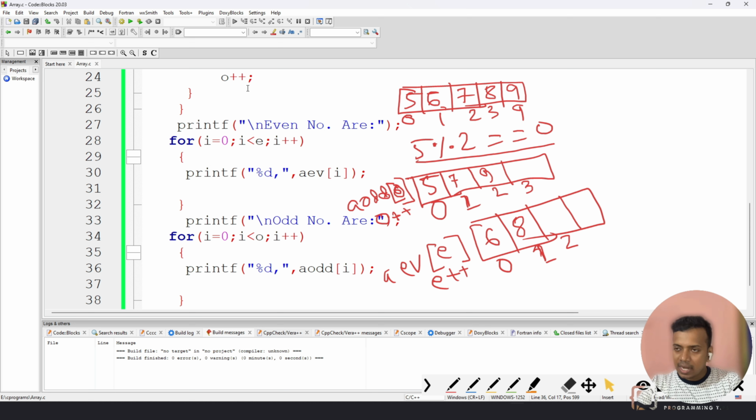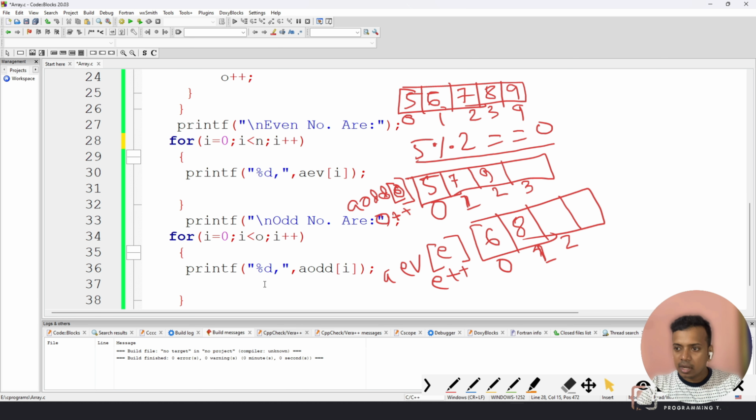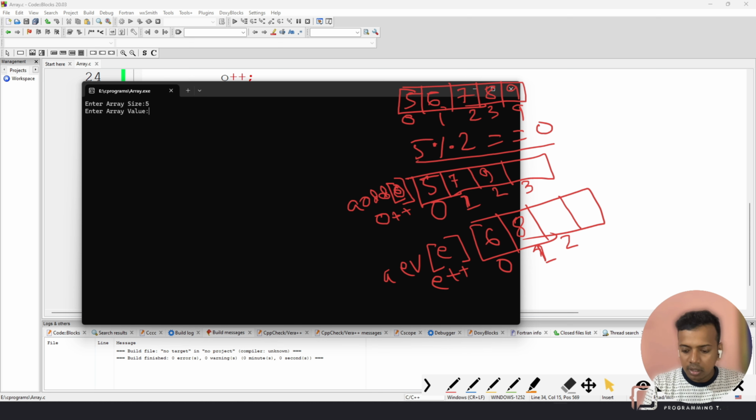If we don't know how many elements we are storing, suppose I print up to n, then random numbers will be printed. Suppose we are printing n here. Same in odd also, the array size is 5. Fine, but how many elements we are storing in that array, we need to define that. So if I write 5 here, obviously array even also is created with 5 elements. The size will be 5, and array odd also is created with 5 elements we can store.